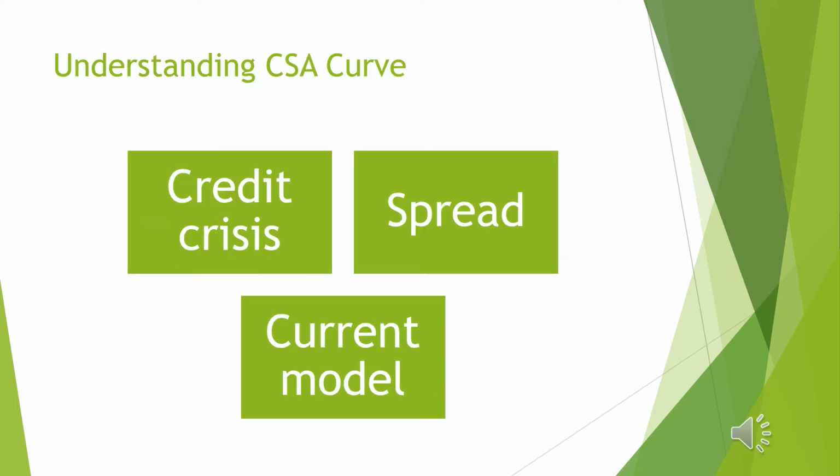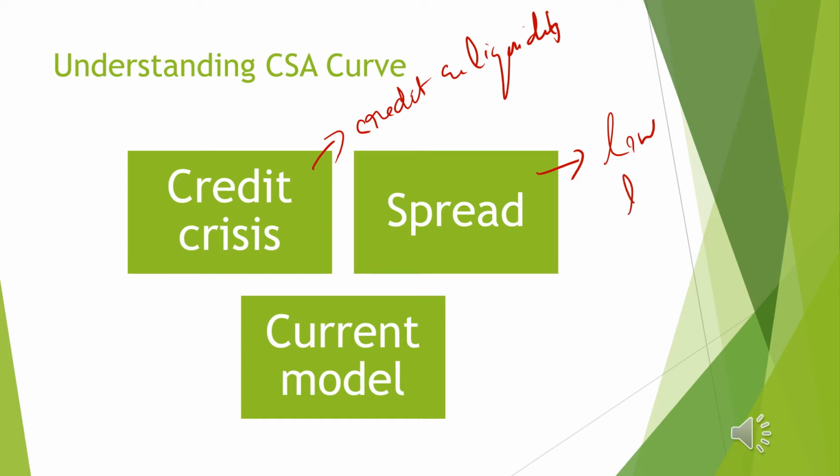So, to understand the CSA curve, let's look at a brief on the origin of all this. The credit crisis brought out the fundamental flaw in interest rate modeling. The same framework cannot be used to understand more complex derivatives, since the underlying is not as straightforward as an interest rate. The ignored factors were credit and liquidity. During the credit crisis, most swaps showed a drastic increase in spreads well over their standard rates, and existing models were not able to comprehend this. The additional likelihood of counterparty default risk also questioned the standard model. Current models incorporate standard models adjusted for default and liquidity risk discount models.